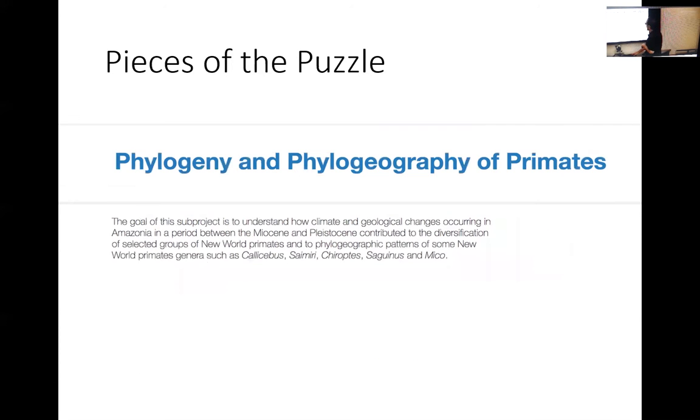Okay, so we had a group focusing on primates, again looking at river barriers and also the long-term evolutionary history of the basin itself, the geological history. There are still contentious topics regarding the formation of the Andes, and the uplift of the Andes driving sediment into the basin over time, and the formation of these major river drainage systems. The questions about the organization of biodiversity from west to east, and big-scale patterns, are still really contentious issues in the Amazon. So we really wanted to have case studies where we can look at the long-term evolution over millions of years, and also, on a shorter term, what barriers are driving diversification.